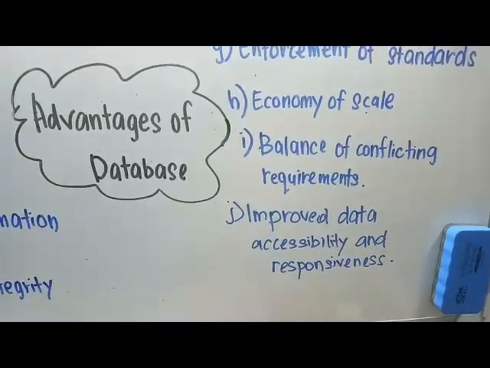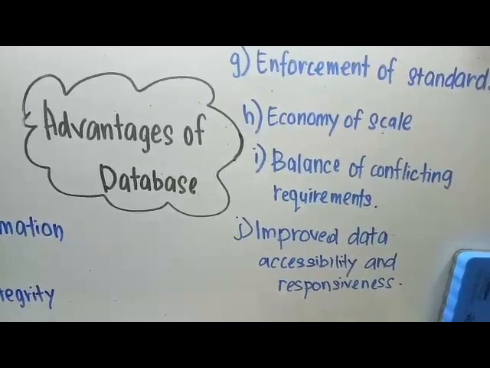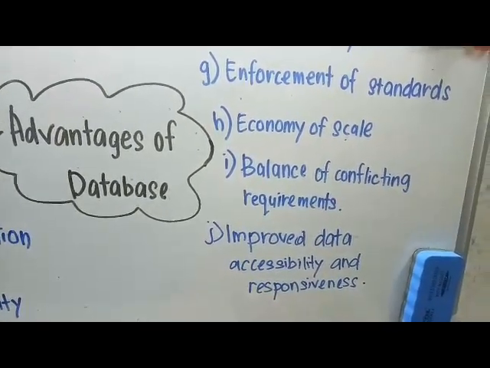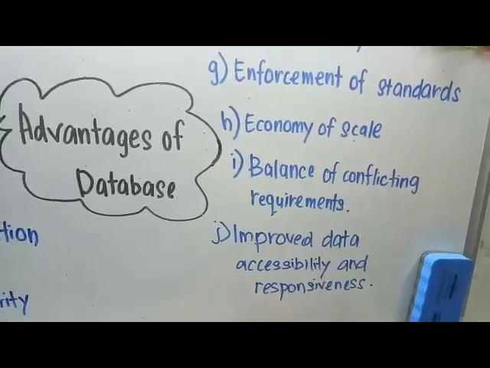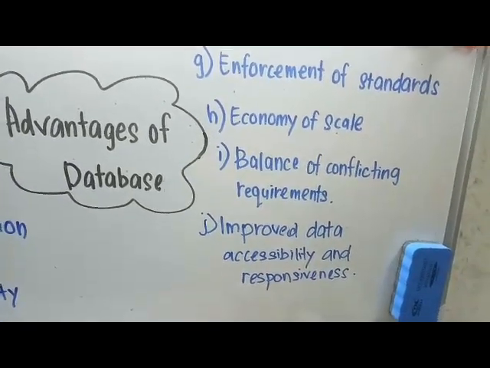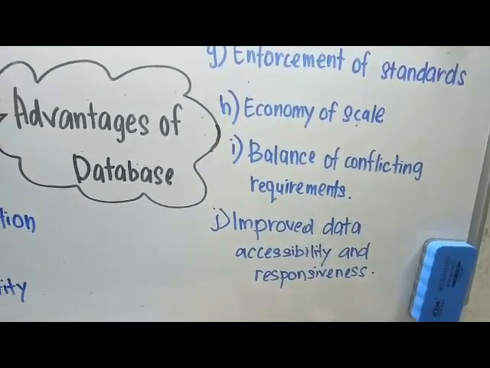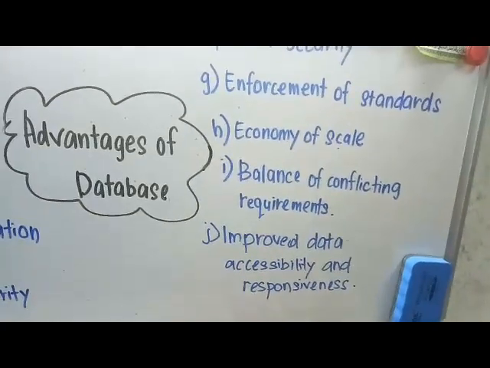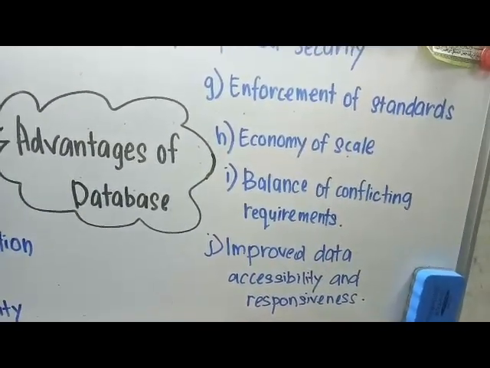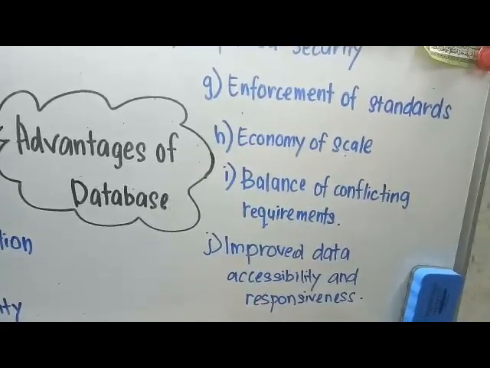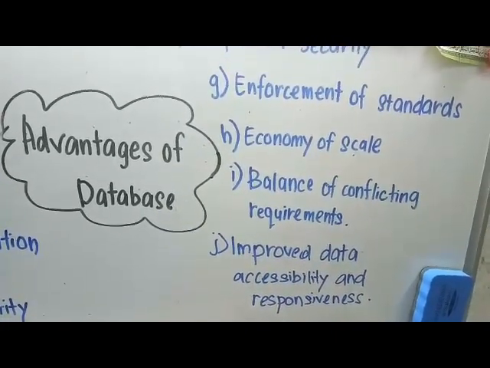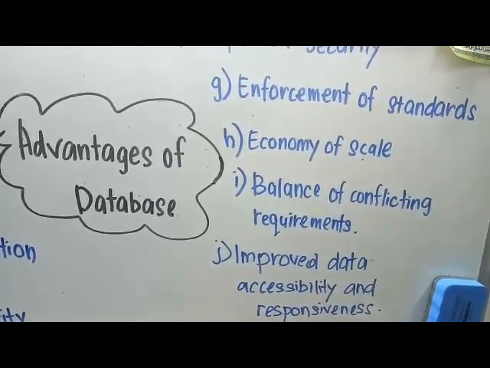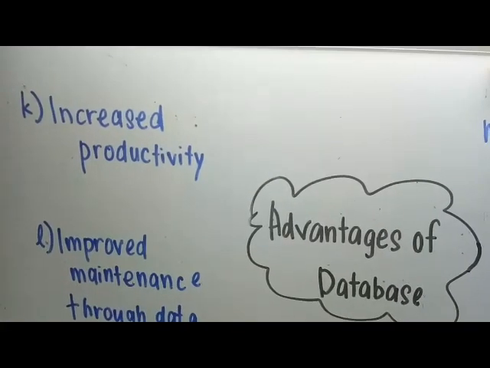It can improve data accessibility and responsiveness. Data integration in a database allows data that crosses departmental boundaries to be directly accessible to the end users. Furthermore, many databases provide query languages or report writers that allow users to ask ad hoc questions and to obtain the required information almost immediately. It means when we use the database, we can improve our data accessibility, with more information that can be obtained from the database system.